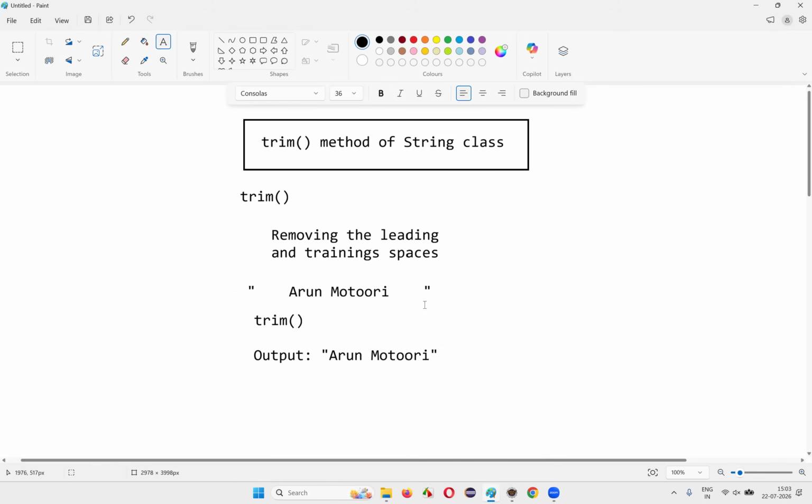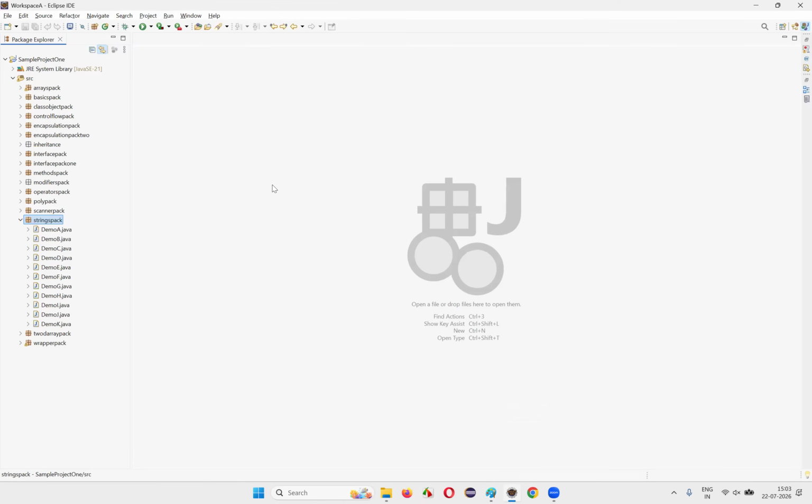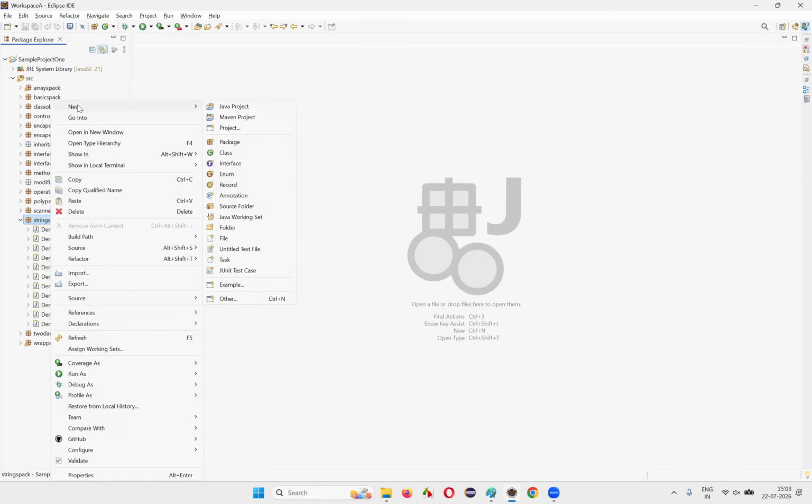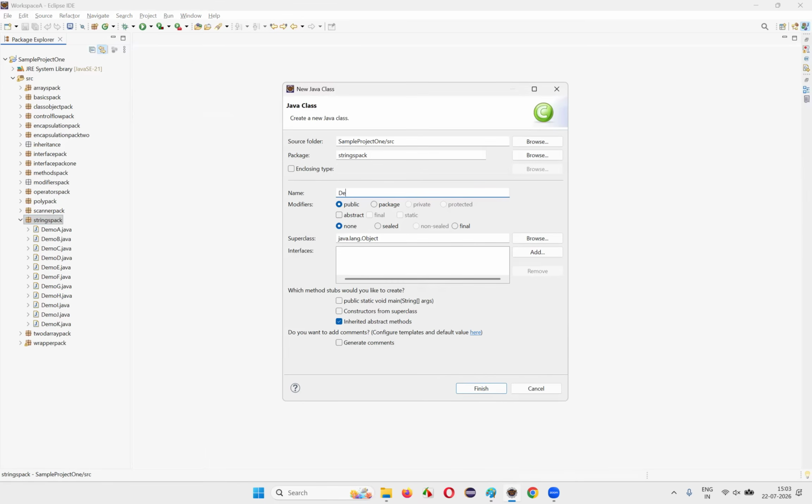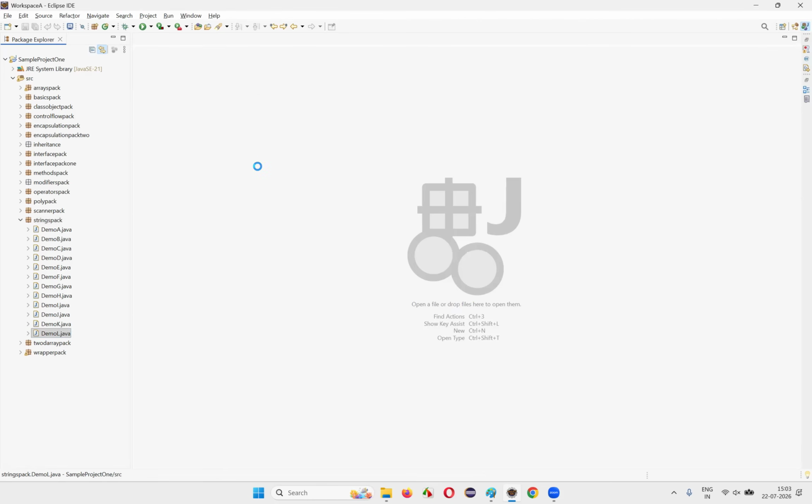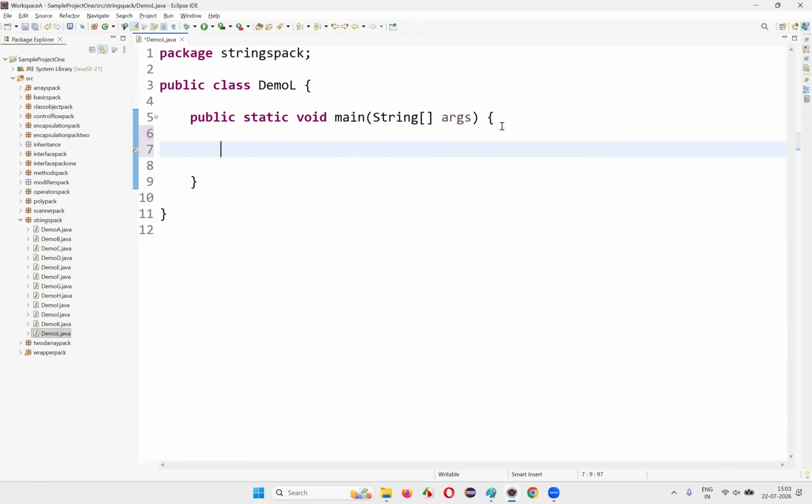So let me practically demonstrate how to use this trim predefined method of string class. I'll switch to the Eclipse IDE and here I'm going to create a new class. I'll name this class some random name, with a main method. Inside this method, I'm going to create a string. String str is equal to, here I'll give four spaces as leading spaces.